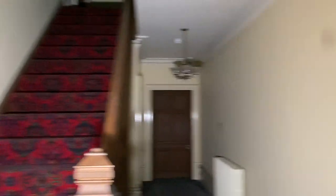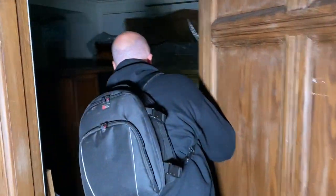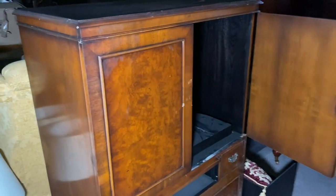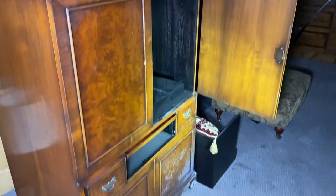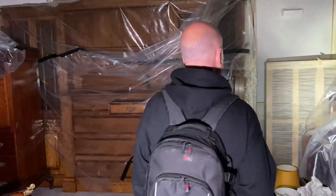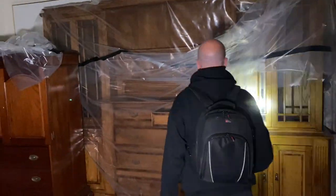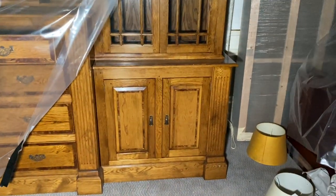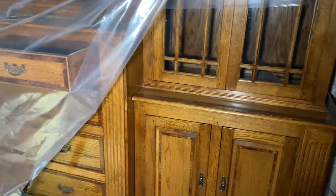Oh, some more stairs there. What have you found? I liked that little gasp. This is where all the furniture's gone then. That's what, 1950s? 40s, 50s? Something like that. TV cabinet. Oh, the TV cabinet is probably going to be 70s then, isn't it? Unless they've just adapted it for the TV cabinet. Maybe. It is warm in here, but it's probably the only dry room that's not been affected by the fire. Which is good because they've kept everything in here. Look at this. This piece of furniture is fantastic. Just lift the plastic up a bit.